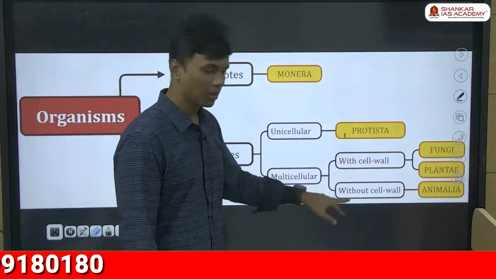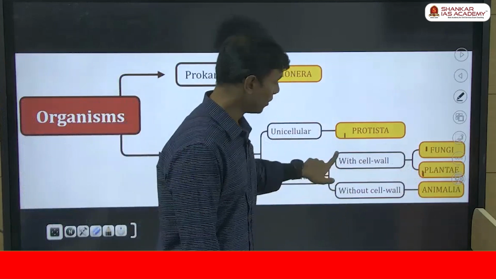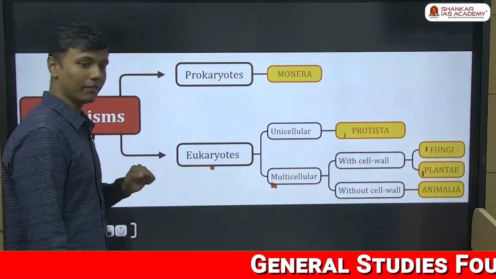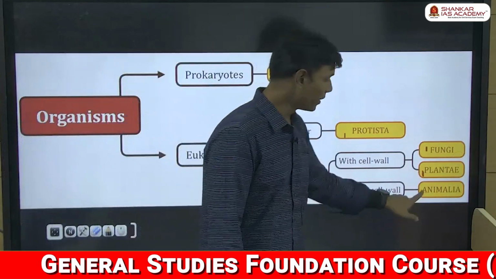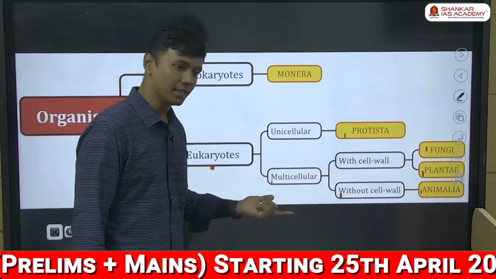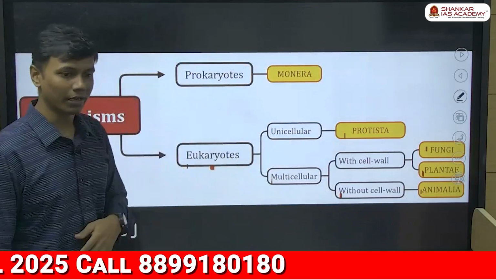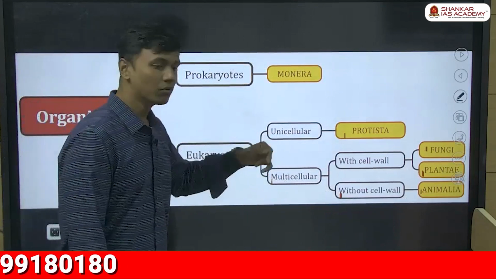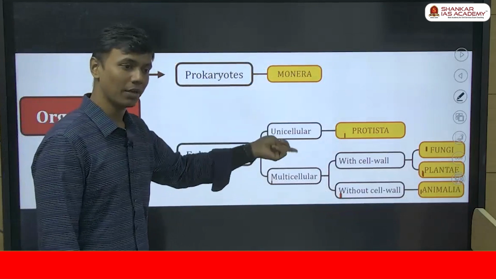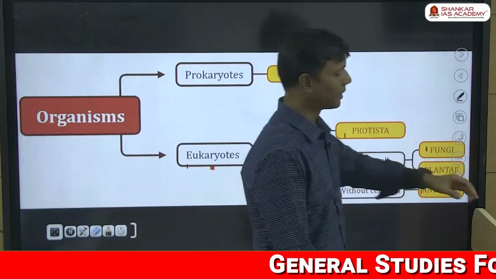Under multicellular, with cell wall and without cell wall, you take fungi and plantae. Every organism that belongs to the fungi and plantae kingdom will have a cell wall, and there are multiple cells, and all these cells are properly developed. And then you take animalia. Animalia, for example, humans, are made without cell wall, and they are made of multiple cells, and these cells are properly developed, which means we are multicellular eukaryotic organisms. And euglena and such are unicellular eukaryotic organisms. Bacteria are prokaryotic organisms. So this is the classification. First you write this. Then I will tell you examples for Monera, Protista, Fungi, Plantae, Animalia, and everything.